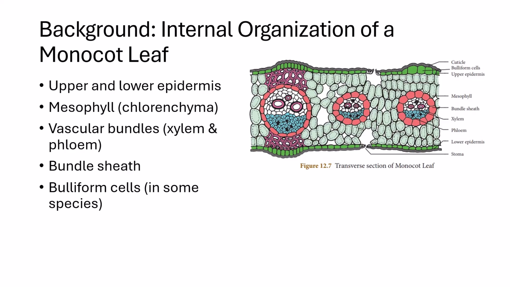The mesophyll is the photosynthetic ground tissue made primarily of chlorenchyma cells rich in chloroplasts. The vascular bundles, or veins, contain xylem and phloem surrounded by a bundle sheath. These tissues transport water, minerals, and sugars and help limit water loss. In many monocots, the xylem is positioned closer to the upper epidermis while the phloem lies closer to the lower epidermis. Having the xylem closer to the upper epidermis allows efficient delivery of water and minerals to photosynthetic tissues, while the phloem moves the sugars created away from the leaves.